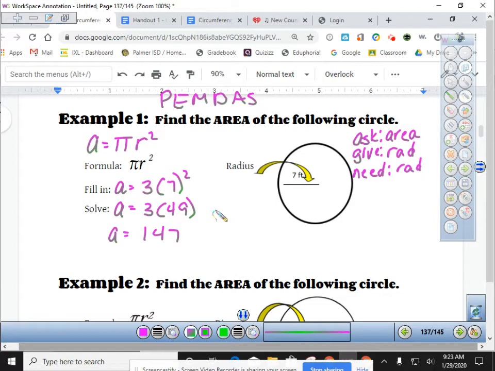Okay. Does everybody see what we did first? Even though those are parentheses around the 7, that means multiply. I like parentheses because X has a whole different meaning now for you. And the dot that you put in there, some people may get that confused with a decimal point. So I just prefer parentheses to mean multiply. But when it's just one number in the parentheses, there's not a lot you can do, right? So you go to exponents.